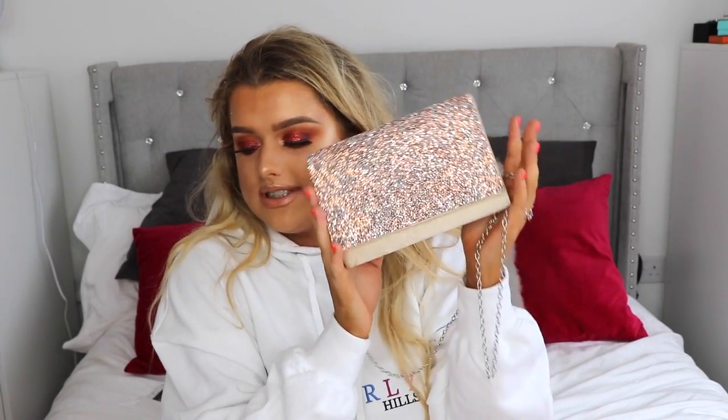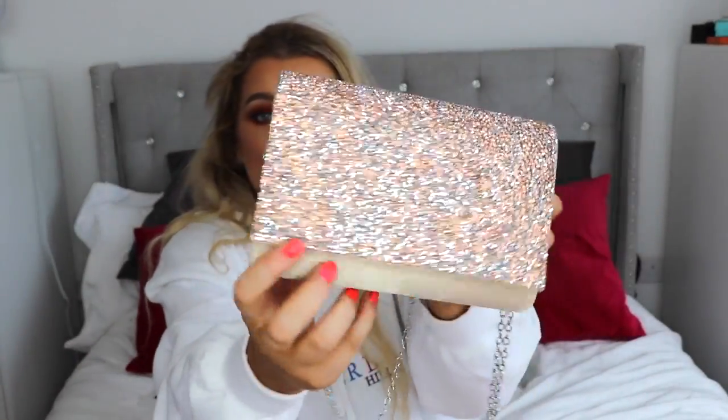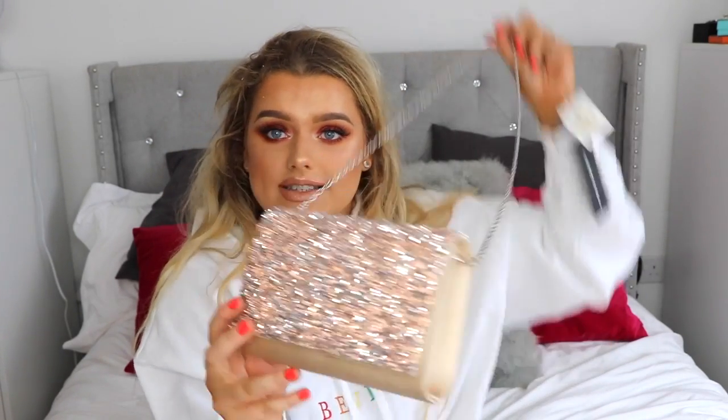Another thing I got is a bag — a bit more glam. Initially I got it for Ascot but it didn't really go with what I was wearing and I totally changed my outfit anyway. I thought this would be super nice with that ruffled playsuit — because the playsuit is quite plain, if you just want to add a little glitz, this is it. It's like a champagne glitter clutch bag. You can pair it with gold or silver accessories, and I thought it would be really cute with sandals just to add a little glitter and glam to a summer evening outfit.